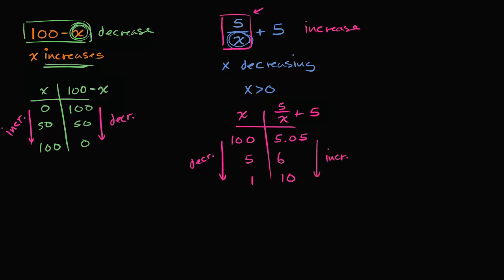Let's do one more of these. So let's say that we have the expression, and we'll change up the variable here, 3y over 2y. And I'm curious, what happens to the value of this expression as y increases? Well, as you have larger y's in the numerator, you're also going to have larger y's in the denominator. And one way you could think about this is the same thing as 3/2 times y over y.